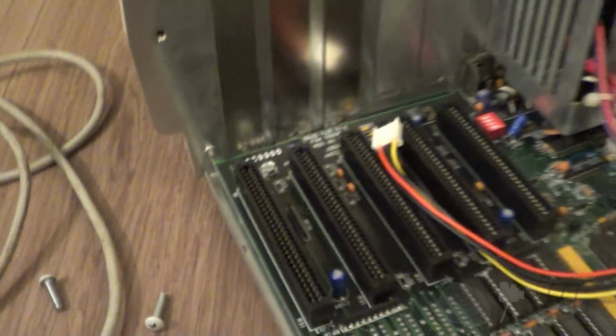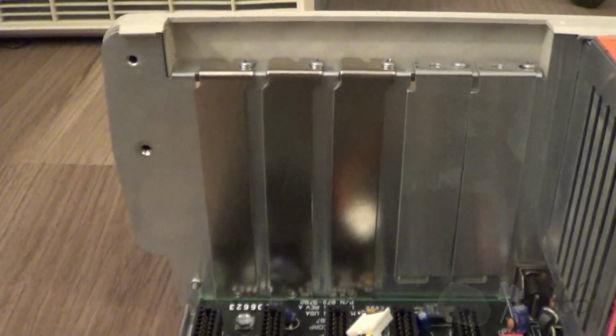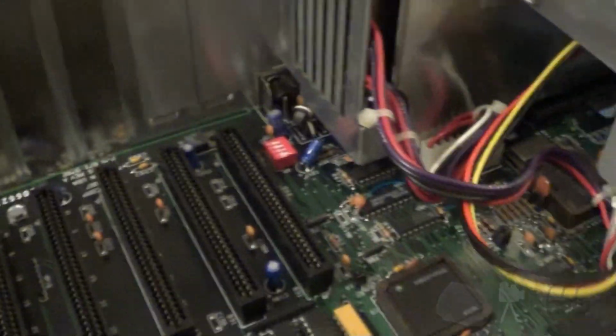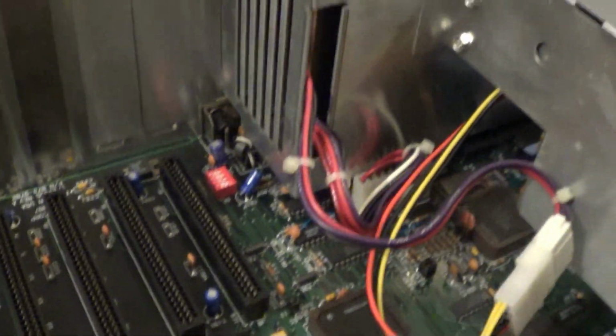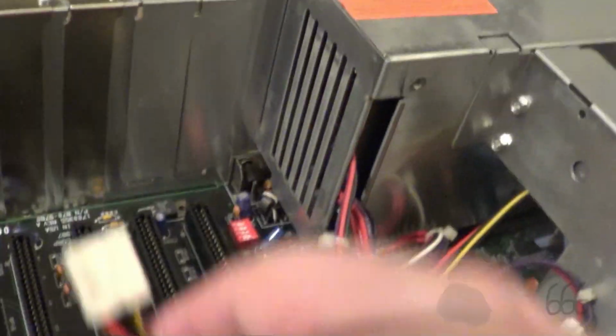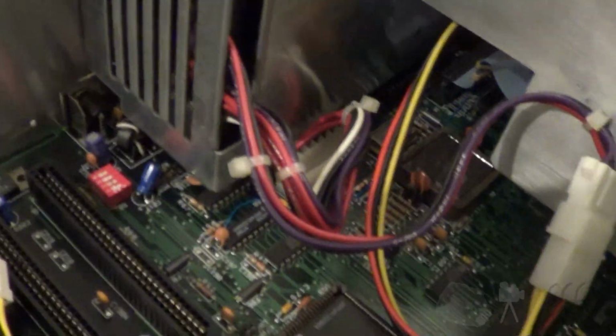So, it's designed to do that. Because normally cards would actually sit, you might be able to just barely see the spaces where slots would sit in there. So you are designed to be able to do that. It's just that was rather difficult. Anyway, you can see the 5 expansion slots there, which are 8-bit only. This here was left over. I believe this would have been from an XT-CF that would have been installed in here at one point. This was given to me by somebody, and obviously they took their peripherals out.